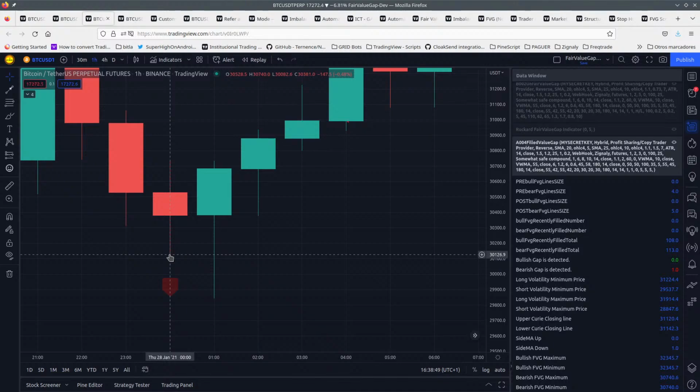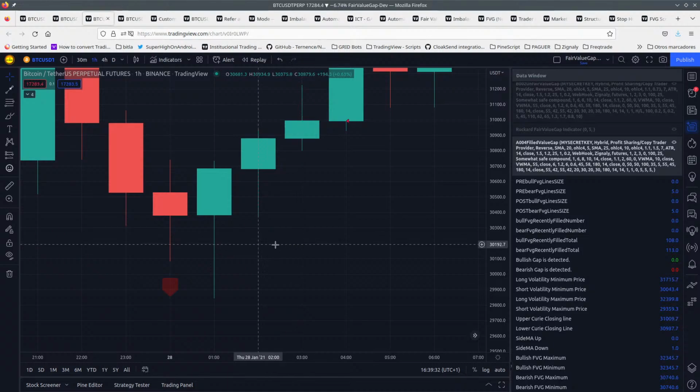So right now we have how many bear gaps filled? 108. So you move to the right. This is not filled yet, and we move to the right. This should be 109 because we have filled it. Wait, bear. Okay, it's a bear. Sorry. So we have bear, which is 113. We do not fill it, and now we fill it. So this should be 114.